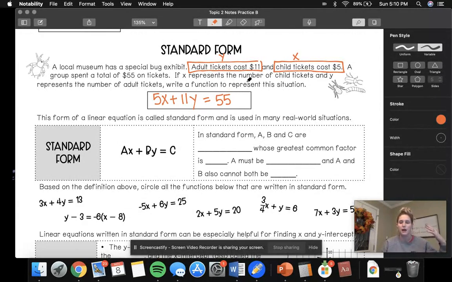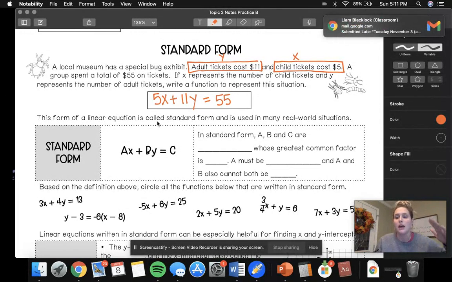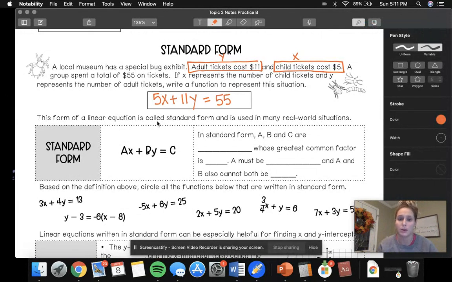Y equals mx plus b means you have this one rate that affects your unknown total or your amount. In this problem, we actually know what the total is. And what's happening is we have varying amounts of change. We have the adult tickets and child tickets, and both of those are affecting a total that we do know. So we have to kind of problem solve to figure out, if we have one ticket of this, how many tickets would we have to figure out for that? So standard form is very helpful in real world situations where we don't just have a y-intercept and one rate. In this problem, we have two rates affecting a total that we know.